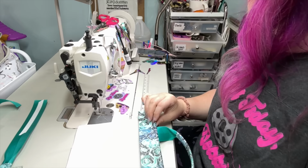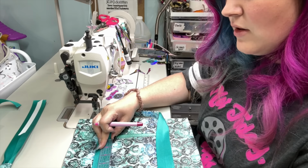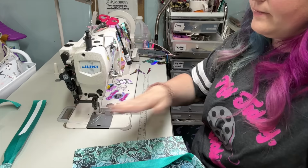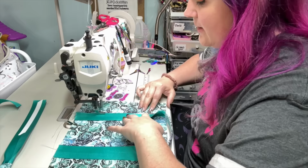All right, so then we're gonna measure 6 3/4 up, which is, for this one, my pocket is a little bit taller. So I'm just gonna sew up to the height of the pocket. You don't wanna sew under the pocket or you're gonna see that accent stitch. And that could be for the small one, not this Schmedium sized one, and I'm just not seeing that information correctly.